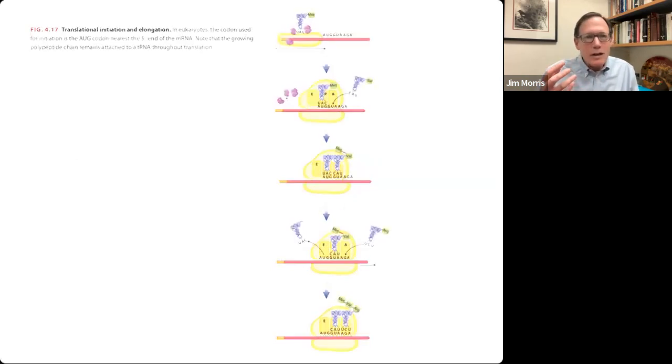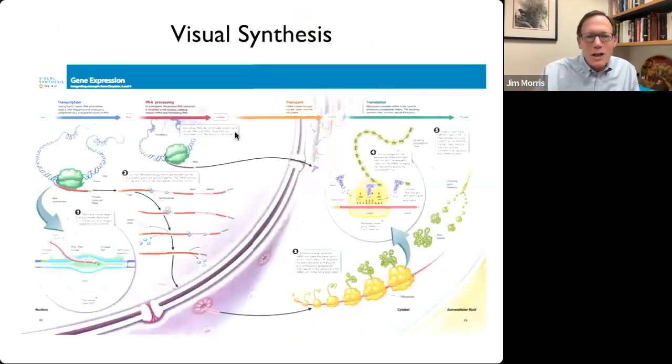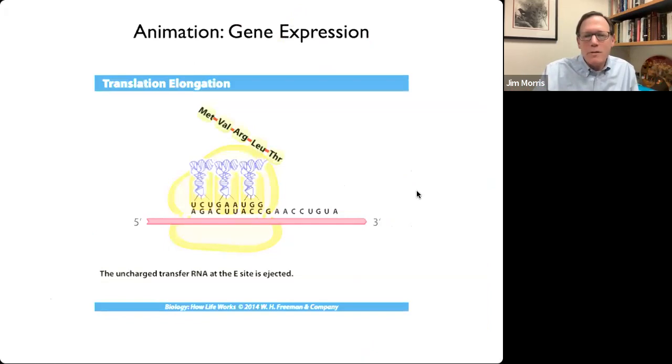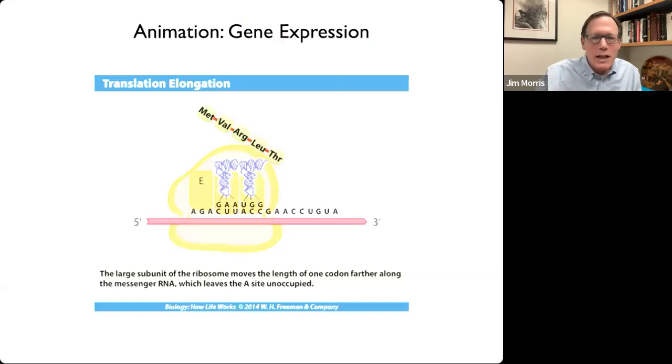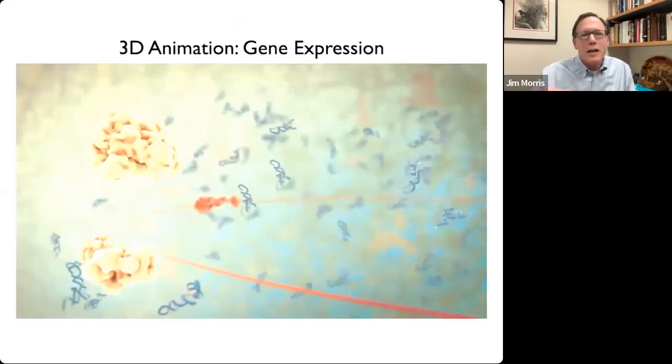And so this is something that I pay a lot of attention to in my classroom. So this is translation going on, and this is the ribosome. And you'll note that figures are using this visual language. In a visual synthesis, there's that same figure, you're reinforcing it. If you pull an animation, it's not a random animation, but an animation that's using the same iconography, the same visual language. And if this blows up to something slightly different, from 2D to 3D, you're still using the same language.